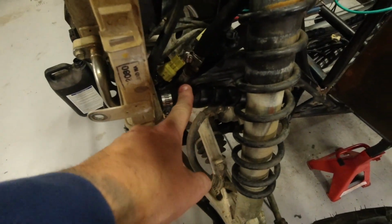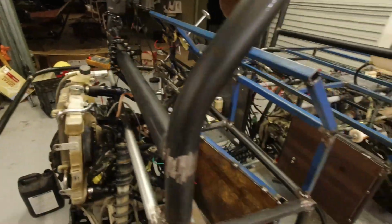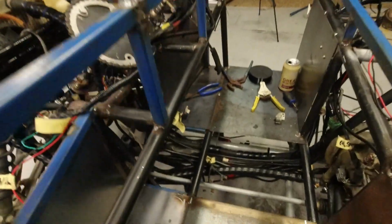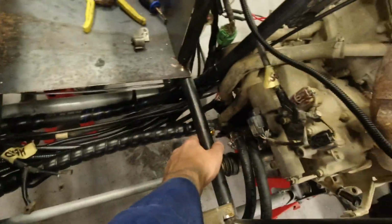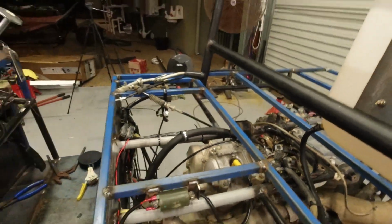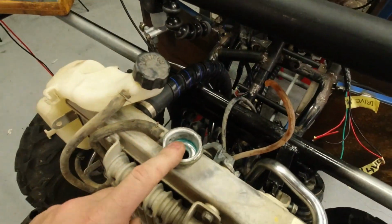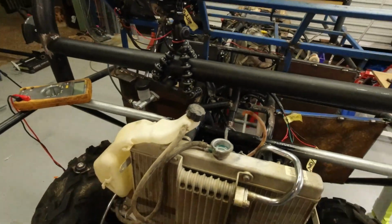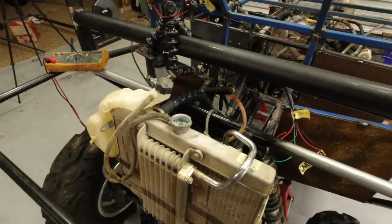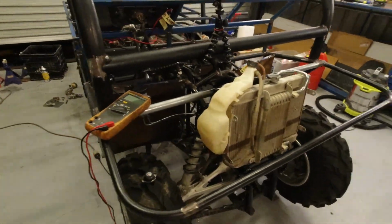Coolant, same thing. Lower radiator hose, upper radiator hose, all fitted. Obviously I'll need to bleed that. So they run back to the water pump, and the other one runs through there up to the top of the head. That's done. Coolant is filled with genuine Honda coolant I had laying around from last time I serviced it. I fitted the overflow bottle just in case, even though it's probably not needed.